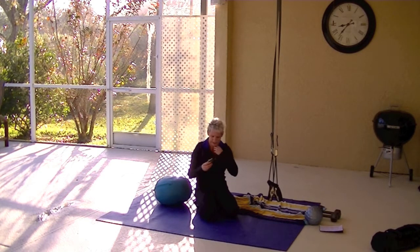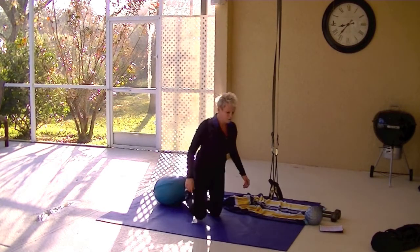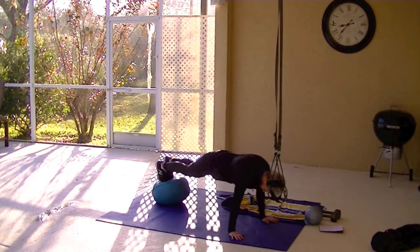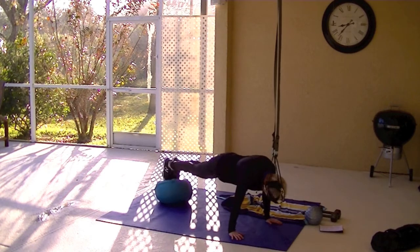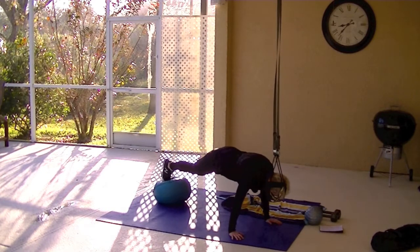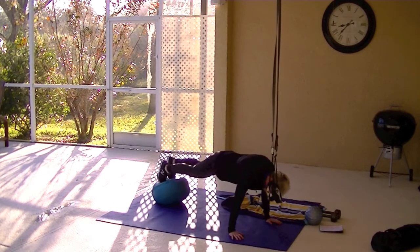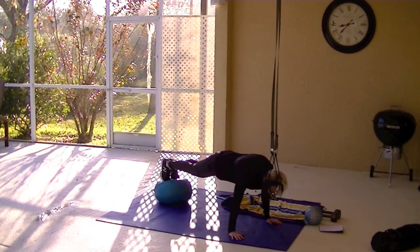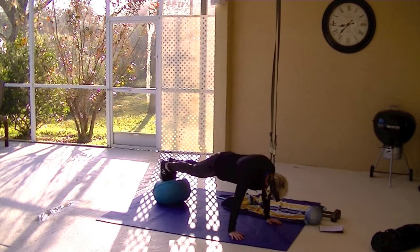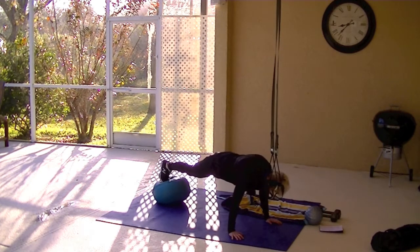Here's your 10 second break. We're gonna start. If you don't have a ball, hold in a plank position. You don't have to elevate it. Engage that core. You only want to take that leg out to where you don't twist, to meet it or to look at it. Keep that body straight. If you get tired, hold in a plank. Go to your elbows if your wrists start to hurt.